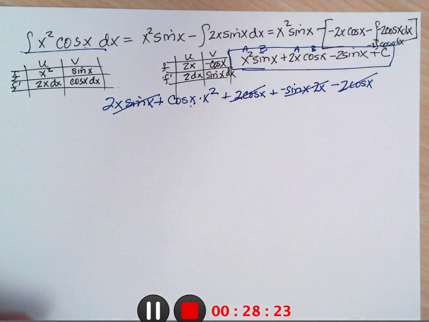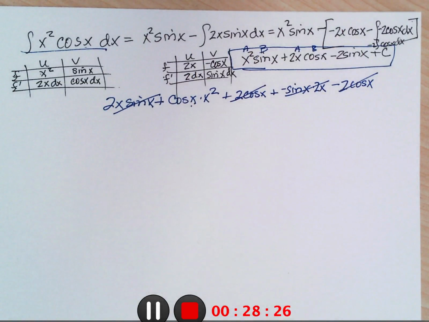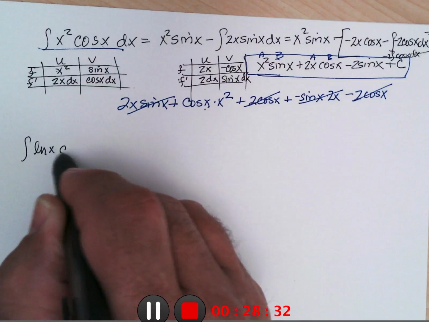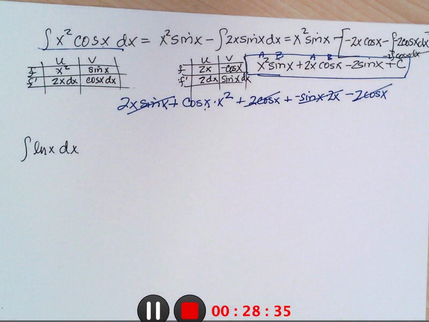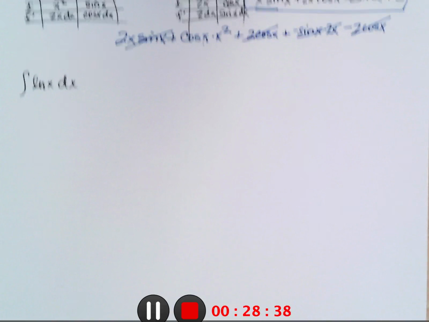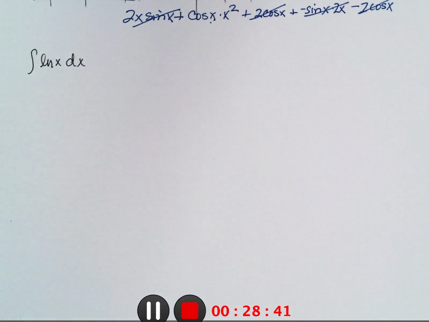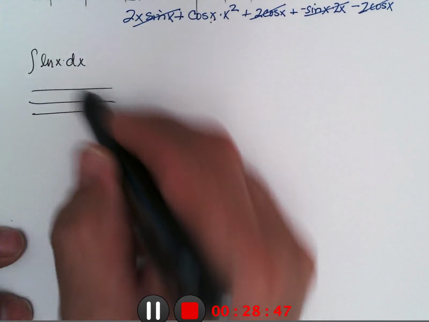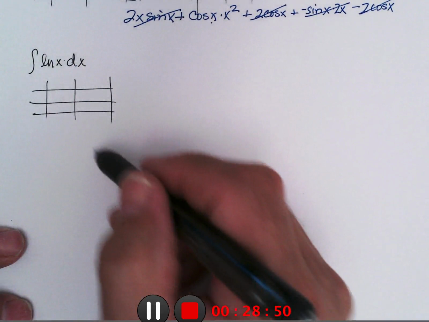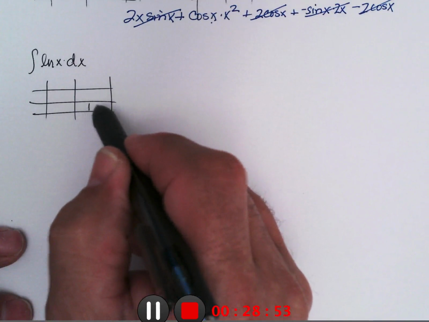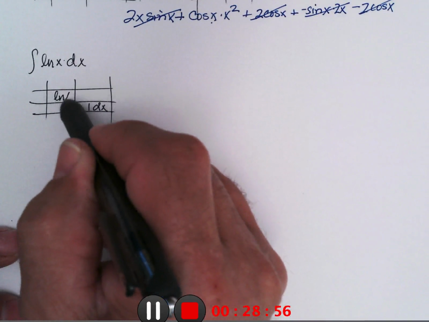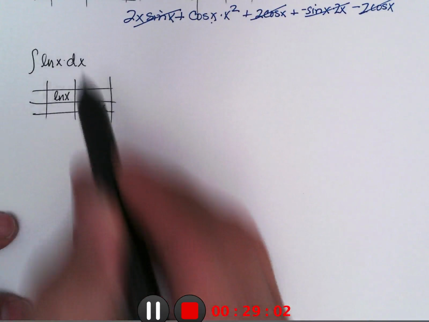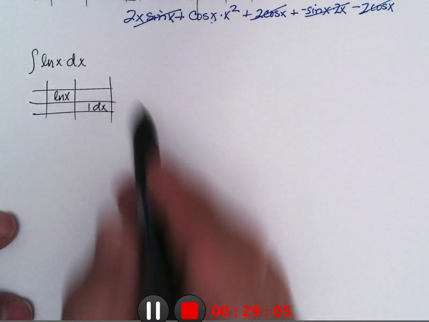All right. Now we're going to go to this one. Again, this one doesn't look like it should be integration by parts, but it is. One of them is going to be dx, and the other is going to be ln x. And I don't want to take the derivative of dx, so I'm going to put the 1 dx down here and ln x here. And I don't mind taking the derivative of ln. I don't want to have to do the antiderivative of ln, because that's what we're trying to do. So I wouldn't want to put it in this table here.